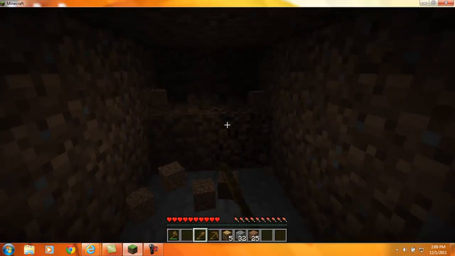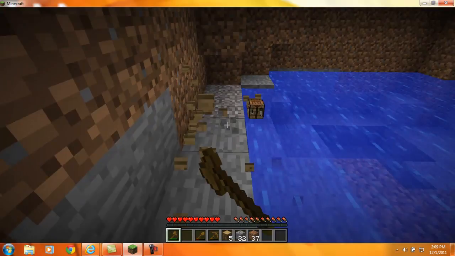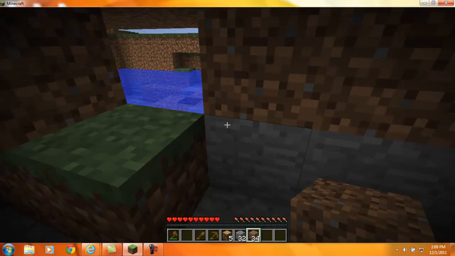Yeah, this should be good right now. Alright, collect our table. Now, another important item that you need to find is coal, which you can mine pretty much in rock faces. So if we're able to find coal, that would be pretty good. That way I can tell what time it is.